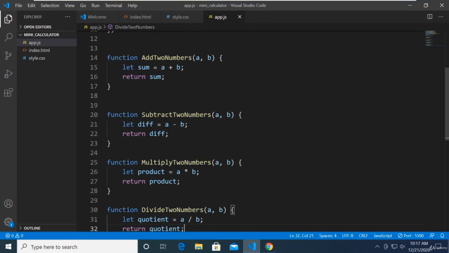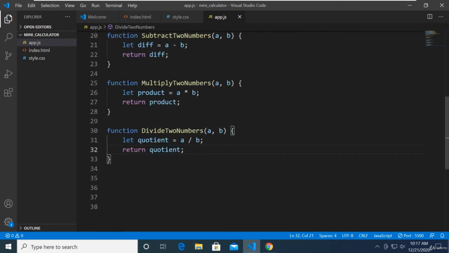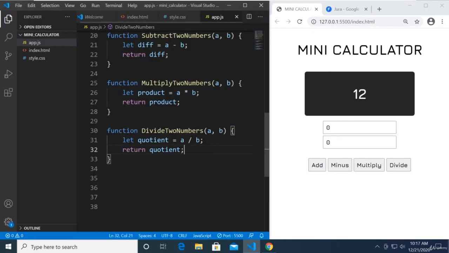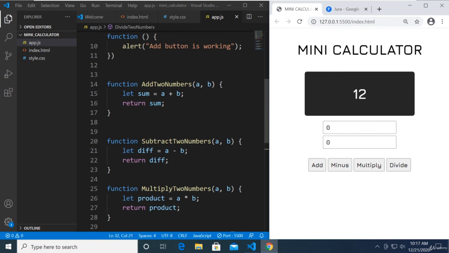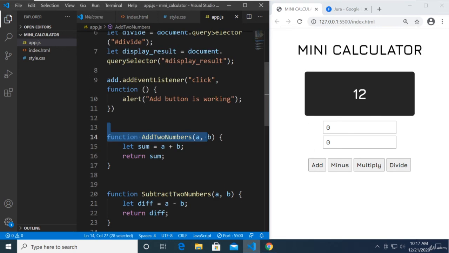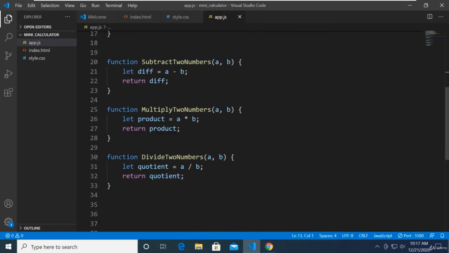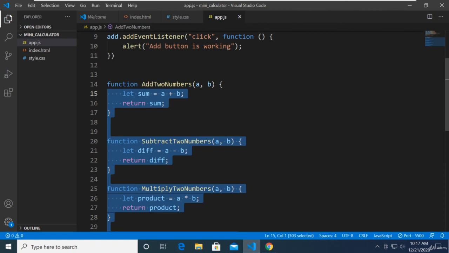So now we have created our functions. And now that we have them, we know that we can use them anytime we want in our code. We can assign these functions to be called with each button. For the add two numbers, we can assign it here in this button, and so on and so forth. Right now, only the add button is working, because we did that to test if our buttons here are working. So see you in the next video for us to be able to make use of these custom functions that we have created.